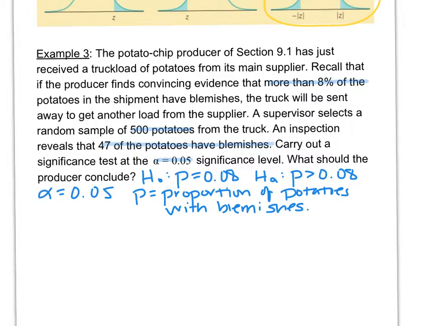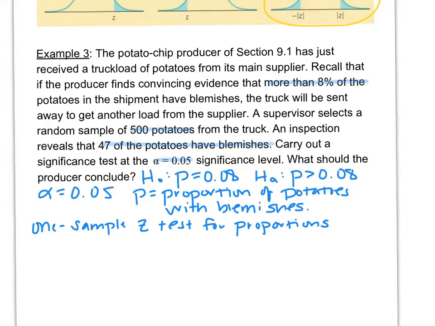Okay, so that takes care of stating. I stated my hypotheses, I stated my significance level, and I defined my parameter, which was the P. Once I've done that, I'm going to decide what test I'm using. In this case, we're using a one-sample Z test. And this is a test for proportions.